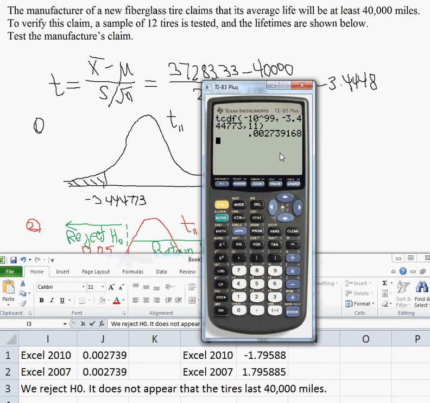And so the p-value can be computed with the TI-83 or TI-83 Plus. The TI-84, as I understand it, will also do critical values, but the TI-83 cannot. In a separate video, as I mentioned, I'll talk about how to use the table in the book to find the critical value if you have a TI-83 and we need to figure out the critical value.